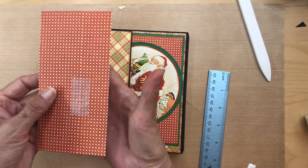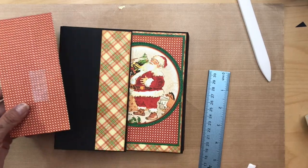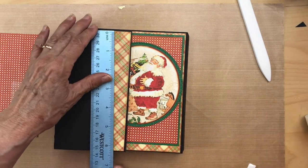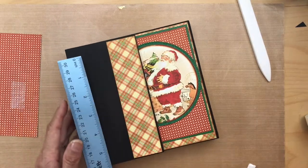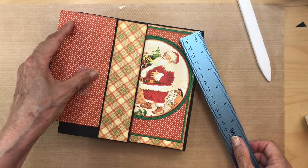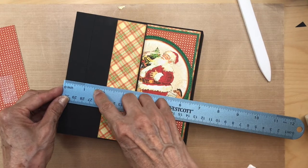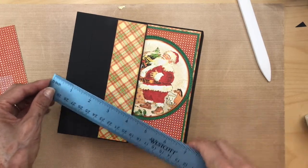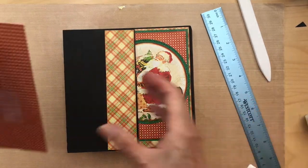So what you're going to do is use this paper from the 8x8. Mine's been taped together. I'm trying to get different ones so I can make one whole piece of paper. The Frankenstein method of putting stuff together. But what you're going to do is make your designer paper the same length as this one, which is 6 1/2 - 1/8 long. And you're going to have a little black space in between them. So basically, it's going to be about 1 3/4 + 2. Just cut it by two inches, and then you can always trim it down. So 6 1/2 - 1/8 by 2 inches. That's what this paper is going to be approximately.